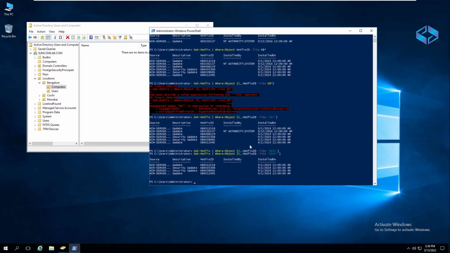And the final thing we would like to tell you is, what is the difference between where object and filter? As mentioned previously, where object is always after the pipe, and filter is always on the left side of the pipe. And this is in very simple terms, but wherever possible, you use filter, and where filter is not available, then only you use where object.